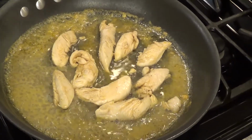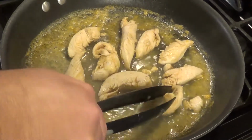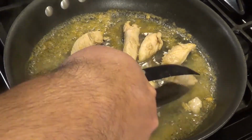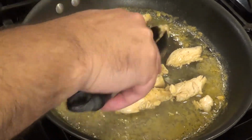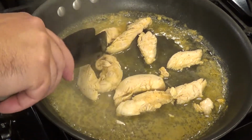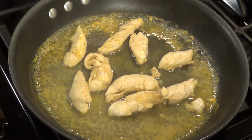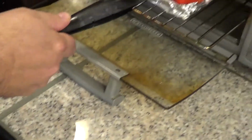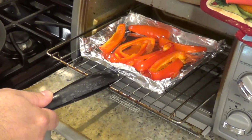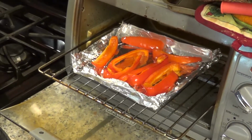Guys, the pepper's just dinged, and it looks like it's perfect timing because this looks like it's done as well. Shut this heat off. And let's see the peppers. Peppers look like they're done. So on to the next step.